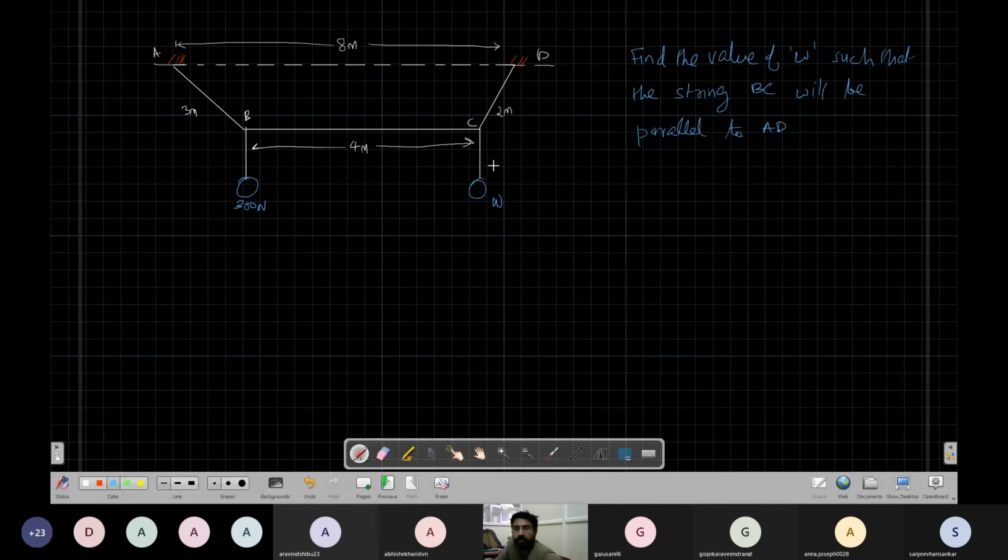Okay, so first we'll assume it to be in this case. At some weight we have put and it has become parallel. അതായത് ഇത് സ്റ്റേബിൾ ആയിട്ട് ഇക്വിലിബ്രിയത്തിൽ നിൽക്കുകയാണ്. Now we have to understand that this is in equilibrium. Okay, because നമ്മൾ assume ചെയ്ത് some weight W ഇട്ടു such that this is parallel ആയിട്ട് നിൽക്കുകയാണ്. Okay, now question is we have to find the angles. നമ്മൾ angles കണ്ടുപിടിച്ച് കഴിഞ്ഞാൽ നമുക്ക് എളുപ്പമുണ്ട്.